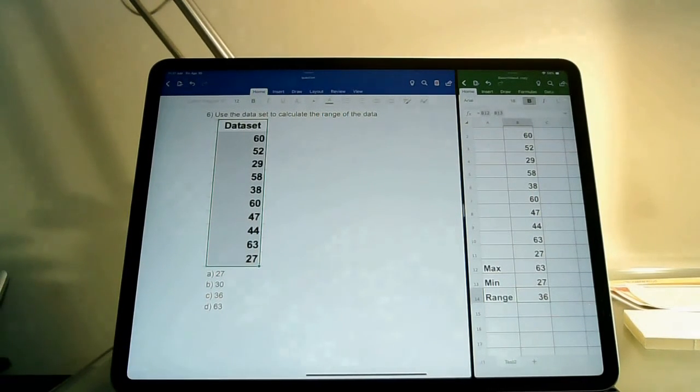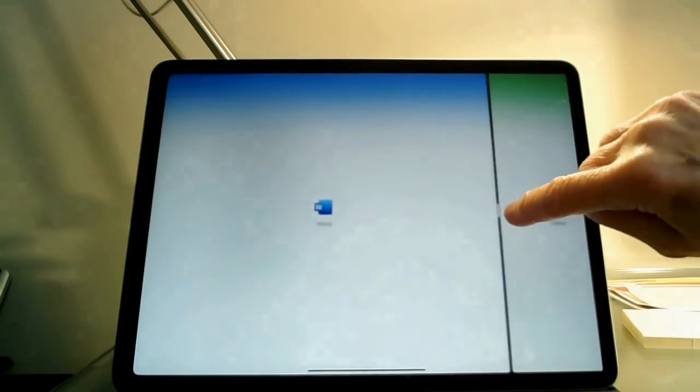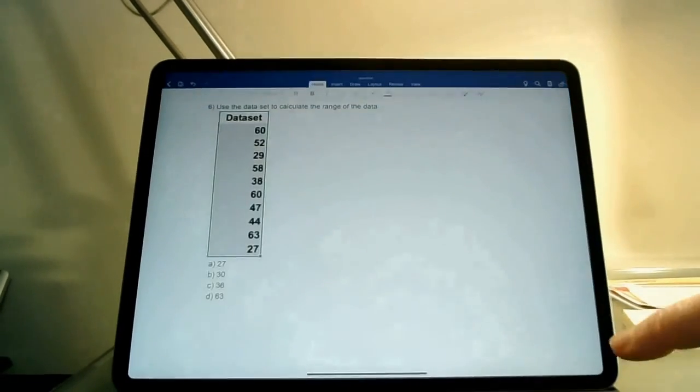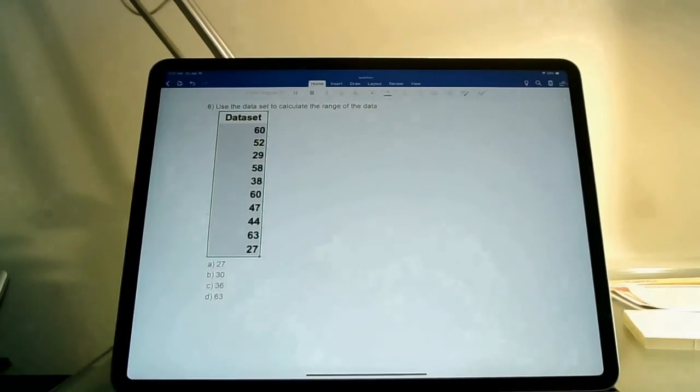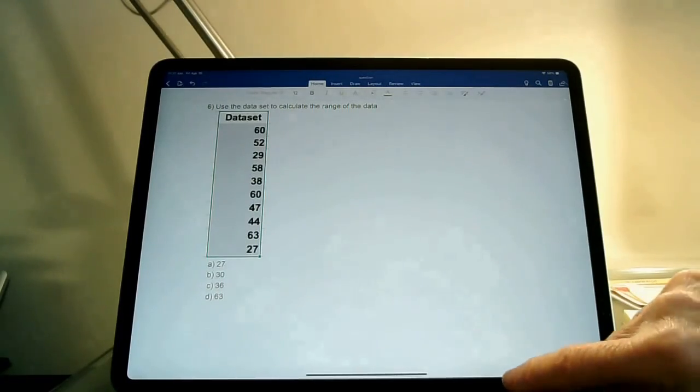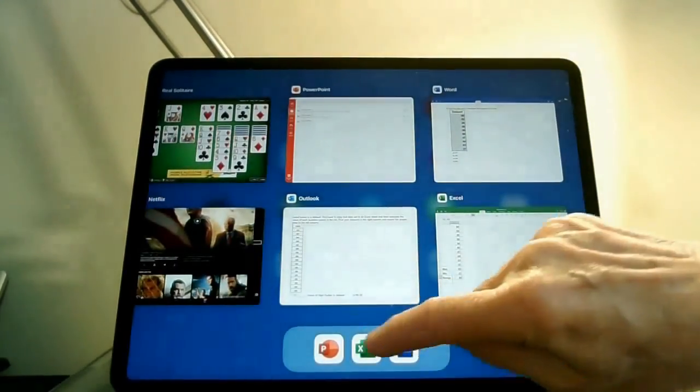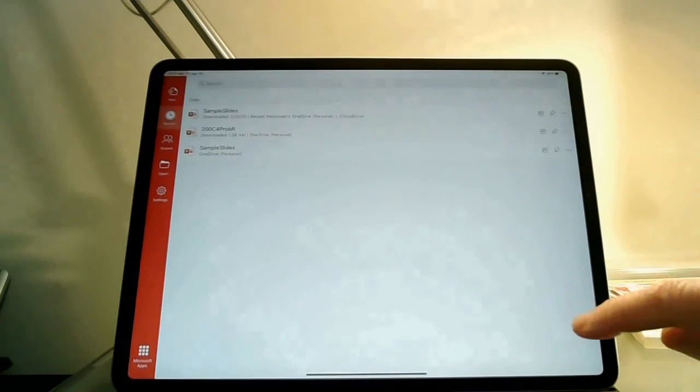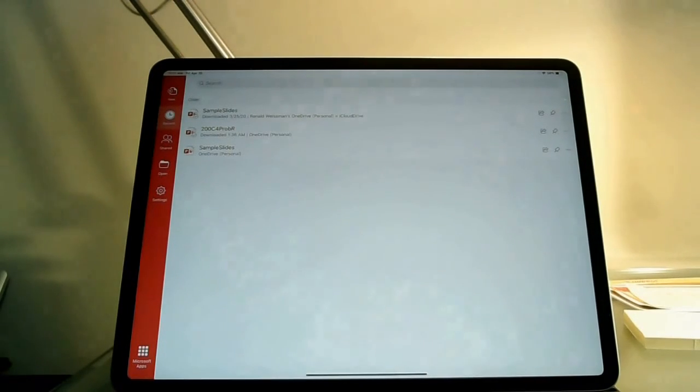If I wanted to do the same thing with PowerPoint, I got rid of the Excel. I tab up from the bottom, and then I could select PowerPoint if that's what I want to do. Now, in fact, when I did that, I could put up a slide program alongside of my question, if that's what I wanted to do, and I could go through the slides.